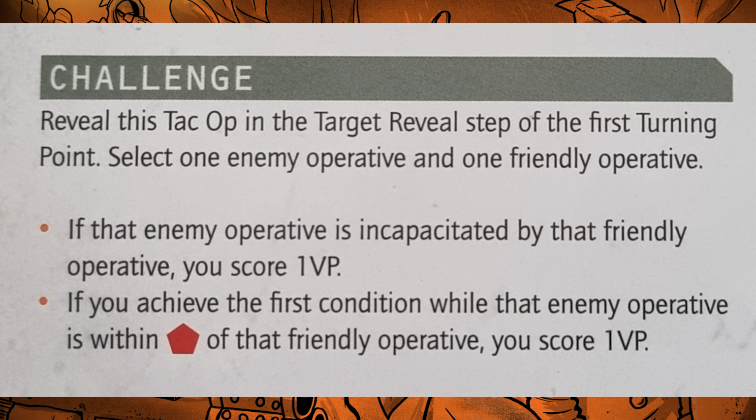Challenge is revealed during the first turning point where you nominate a friendly operative and an enemy operative. If your operative incapacitates the enemy operative, gain 1 VP. If it does that while within red of that enemy operative, you score another 1 VP. Once again better for ranged operatives, but really hard to max out even then. It causes a lot of mind games, but Challenge is both good and bad overall, so I rate it 3 out of 5. Note, it is much better if you can somehow have extra mobility to quickly close the gap and quickly kill that target, but once again that depends on what faction you're playing.